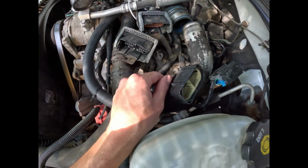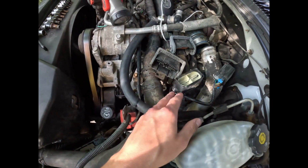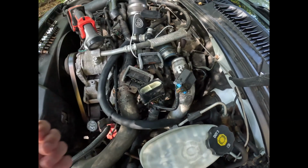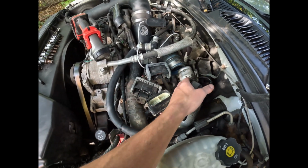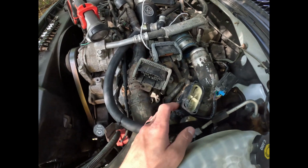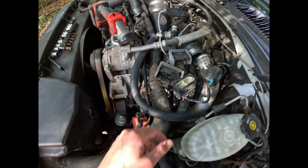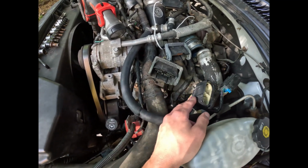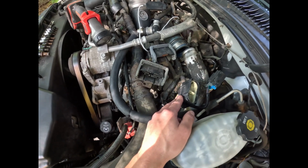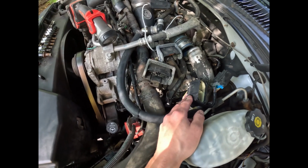So yeah, I just wanted to show where I'm at so far. I just started taking it apart. You just have to move around things. I had to disconnect this pipe here, but so far I'm getting to it. I watched some other videos. I'm not going to show every single detail, filming the whole entire process, but I'll show you what I found in terms of maybe some unique challenges that other videos don't point out.